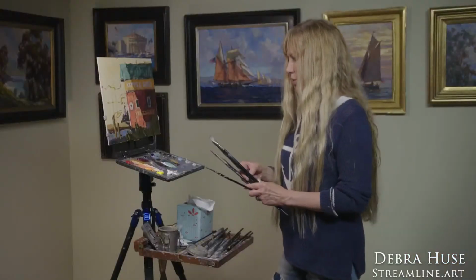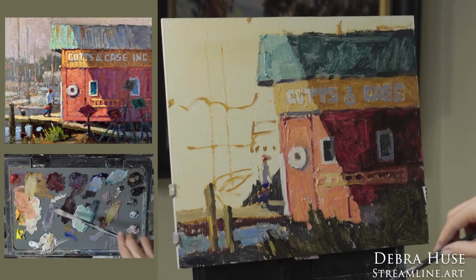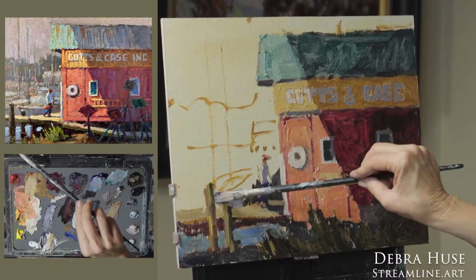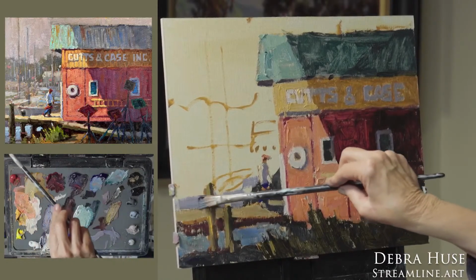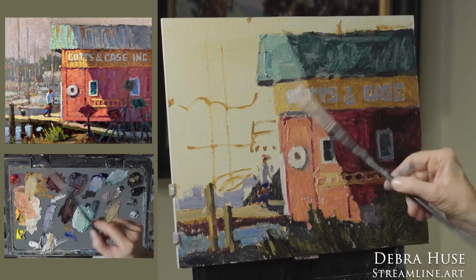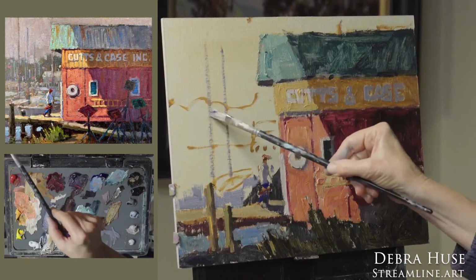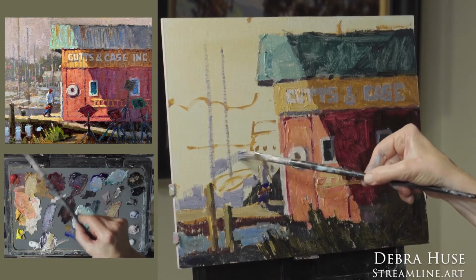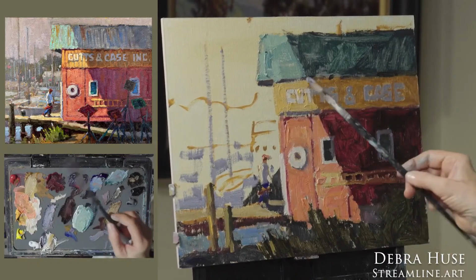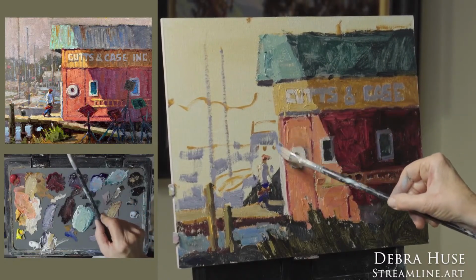Okay, now I just want to quickly mass in these areas so I can start to get some values going. I'll need some anchor or some marine violet back here, some of the boats in shadow back here. This is just a whole basin full of boats that they're working on and that they've got docked right here. There's going to be a lot of mass and things like that going on. We're mostly going to be using grays back here. We'll pretend like that's a sail cover. And I'm just going to get this roughed in. Now this is a distant building. Let's just use my marine violet for that right now, just for the heck of it. So we can get it in and then we can adjust it later.